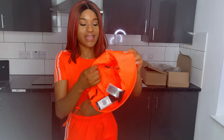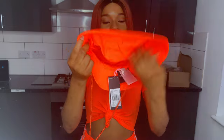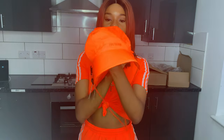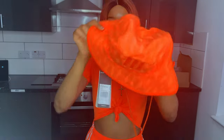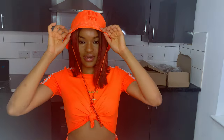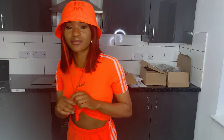Yeah, so inside is written Ivy Park and it has drawstrings. And this way it says Adidas and here Ivy Park. Then wearing it like this says Ivy Park and that. So I'm gonna just wear it to see how it looks, and I love it already even without wearing it. I think it would be better with my curly hair though, but I do love how it looks.